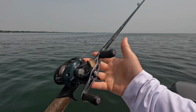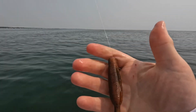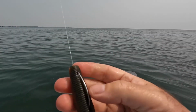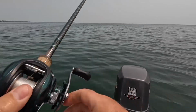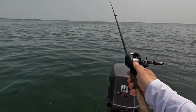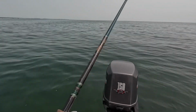All right, so that was on the classic Cabela's Fish Eagle combo, and that was on the Yamamoto Yamatanuki. Very, very cool. That's a 4/0 hook I got on there, and I'm throwing this weightless because these things are so heavy. They're easily a 1/4 ounce, and yeah, first fish on it.